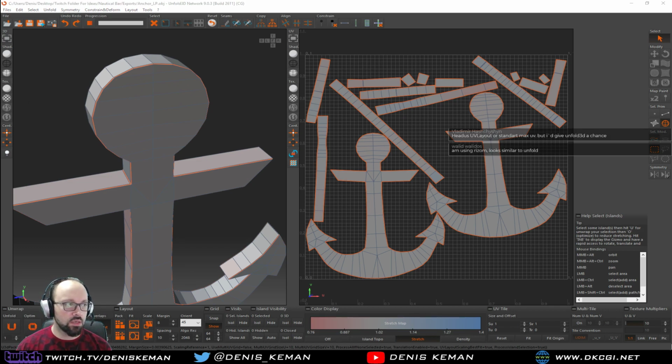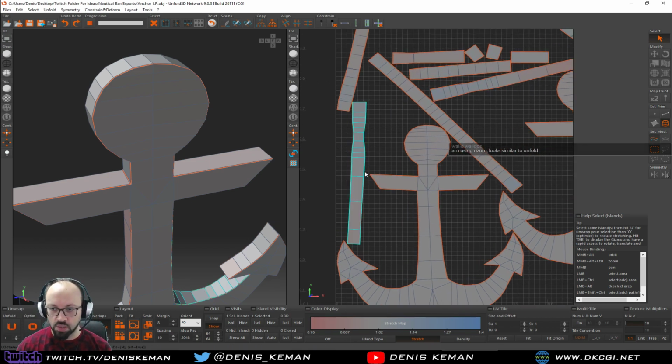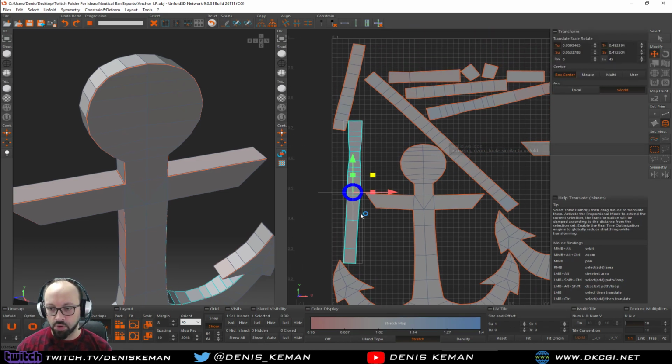Dude, how do you mean it looks similar to Unfold? Rizom is the next version of Unfold. Unfold 3D got bought off by Rizom Labs, so they just took their product and named it Rizom.